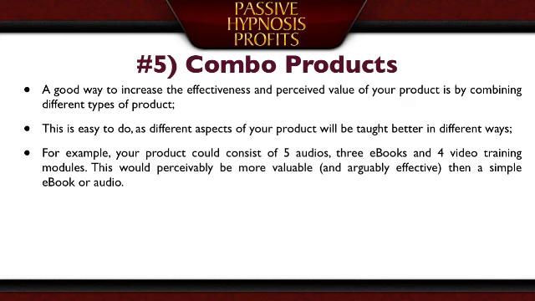So, for example, if your product had 5 audios, 3 ebooks, and 4 video training modules, that would perceivably be more valuable and arguably more effective than a simple ebook or an audio product. In people's heads, if there's all this ritual and all this process and they have to follow this exact system and go through all the audios and read all the books and study all the video training, whether they ever actually do it or not is irrelevant. It would be arguably more effective because in their mind they'd convince themselves, oh my God, look, all this stuff, this must be good.